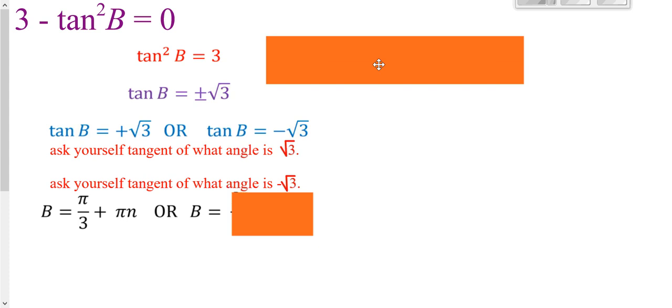Now we don't list the other spot on our unit circle where it's equal to root 3. So we don't have to worry about 4 pi over 3. Because yes, it's equal to 4 pi over 3 for your angle whenever tangent's equal to root 3. But because it's pi over 3 plus pi n, so pi over 3 plus 1 pi would be that 4 pi over 3. So it's just the first time where tangent's equal to this.